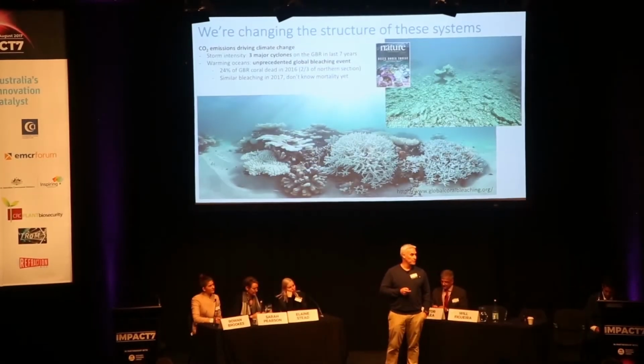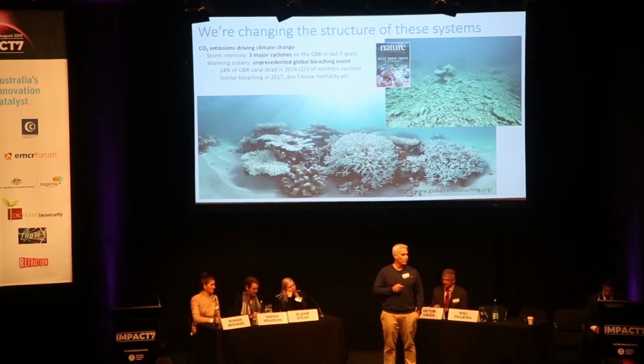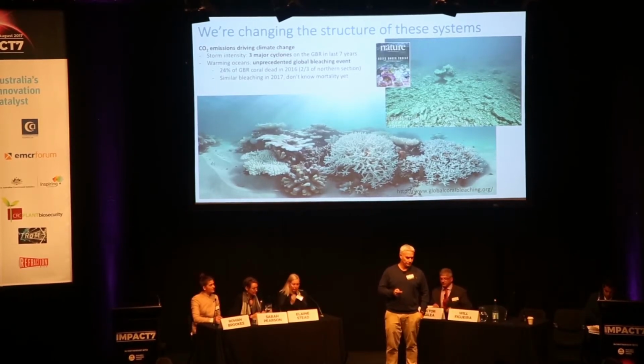And of course, the oceans are warming. We're in the middle of an unprecedented global bleaching event right now. For the last 2 years, in 2016, we lost nearly a quarter of the coral reef on the Great Barrier Reef. It's incredible. We had another bleaching event the same size in 2017. We don't yet know what the mortality outcome will be.